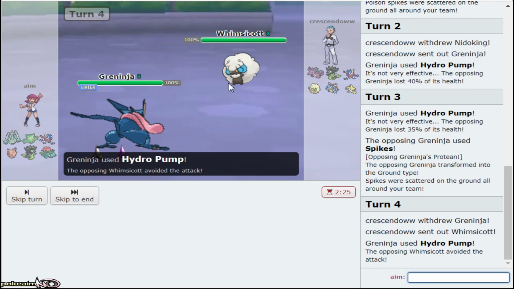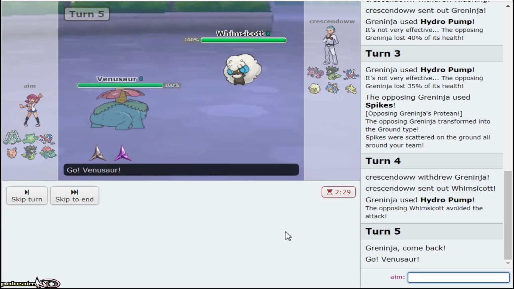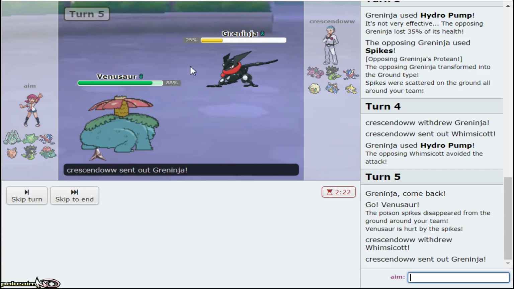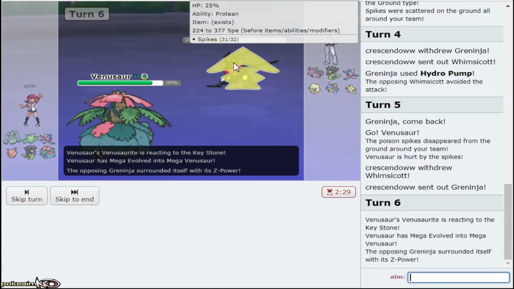I do miss a Hydro Pump on Whimsicott, unfortunately. But we do get in Venusaur now, just to absorb that T-Spike and Mega Evolve, which will help me come in on Blastoise better. He doubles out into Greninja. I mean, I live every hit, so I'm just going to Mega Evolve and Synthesis.